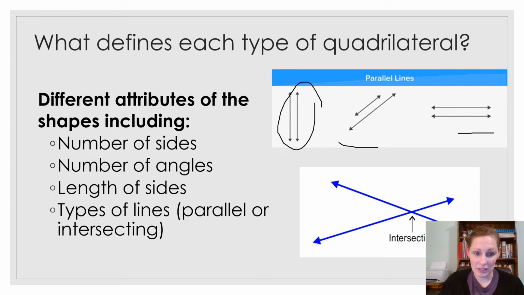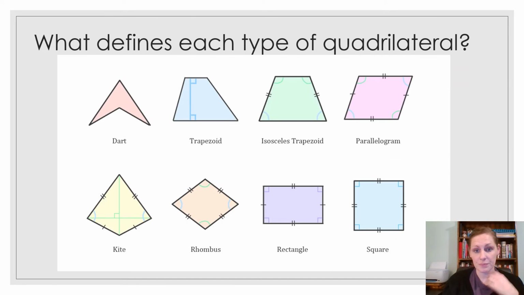These lines down here are intersecting lines because this line and that line have an intersection. They have a point where they cross. So if you think about when you're driving with your parents in the car and you come to the intersection, it's literally because one road is meeting another road, and that part in between we call the intersection. So that's what the 2 different types of lines are.